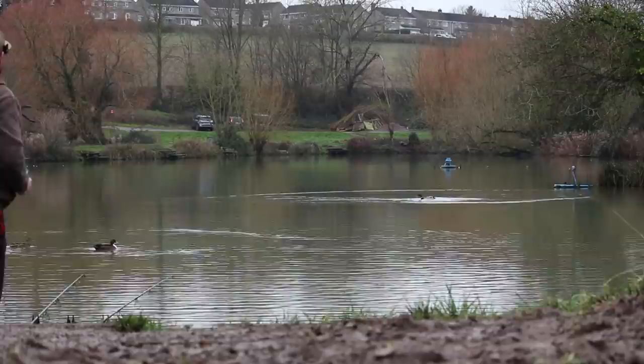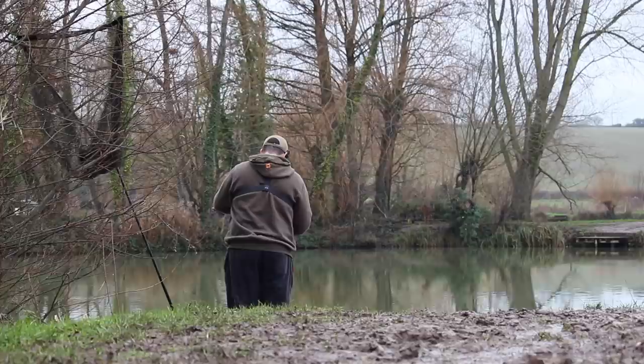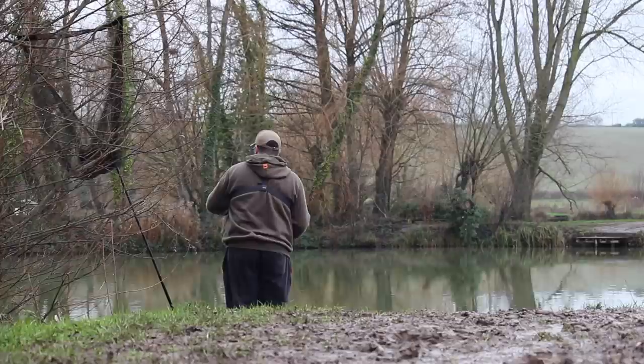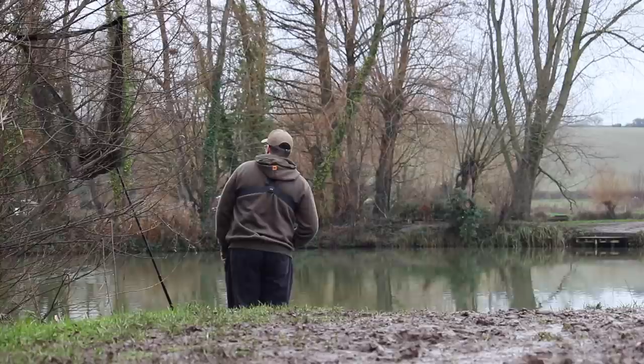Like today, it's been quite slow, if I'm honest. We've only had a few, but it pays to just keep trickling a bit of bait in, as they do come in onto the sound of it. And it can switch them on into having a bit of a feed. I'm just putting a few handfuls out. These little baits don't make up too much food, really. The other species are going to have them as well. There's quite a few bream and that in here, so they're going to have them. But it just creates that noise and potentially brings them in onto the spot.